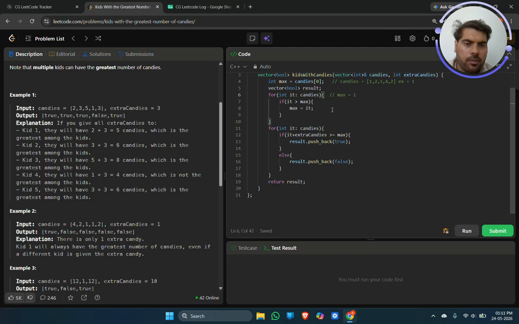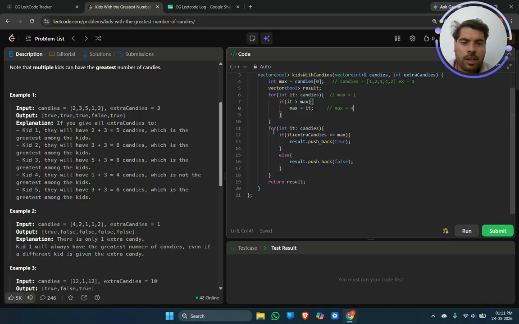Then after this the max value will change, because the iteration will be maximum and this condition executes, then the value is 2. As you can see, the next will be 1, which does not execute, then the next will be 4, then the max value will change, because it is greater than max, so the max value will be 4. Then 2 is not greater than 4, so the max value will remain 4.